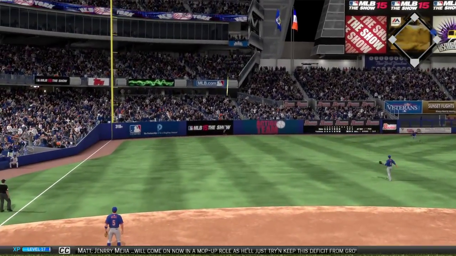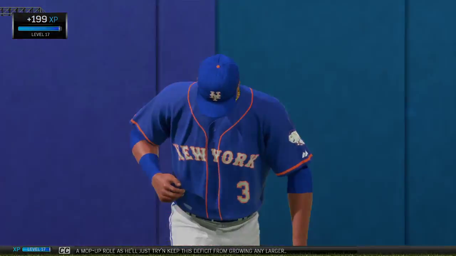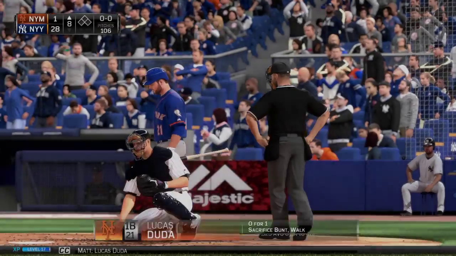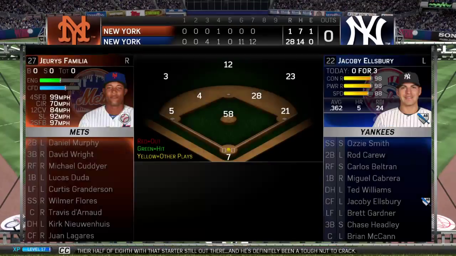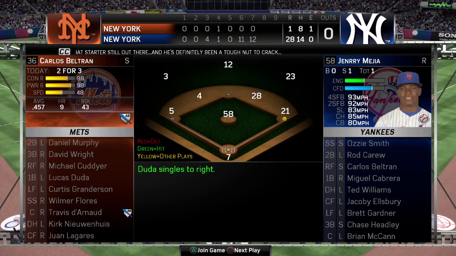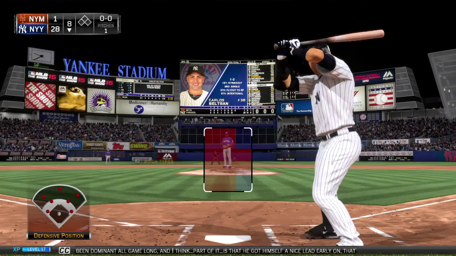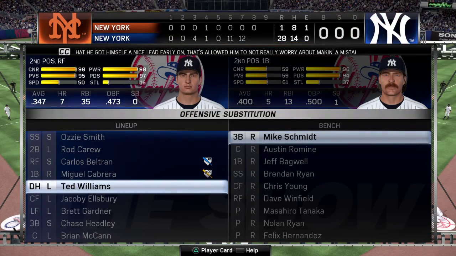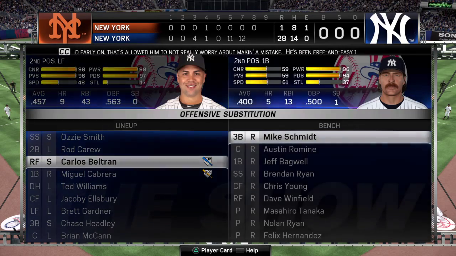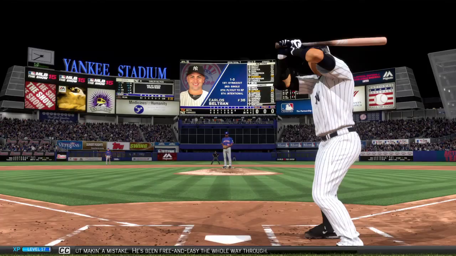Henry Mejia will come on now in a mop-up role as he'll just try and keep this deficit from growing any larger. Lucas Duda will stand in to start out their half of the 8th with that starter still out there. He's definitely been a tough nut to crack. No, he's been dominant all game long, and I think part of it is that he got himself a nice lead early on, and that's allowed him to not really worry about making a mistake. He's been free and easy the whole way through.